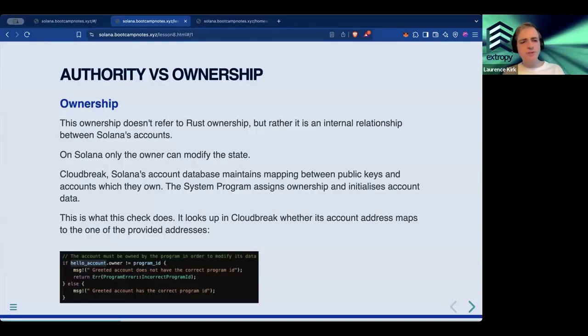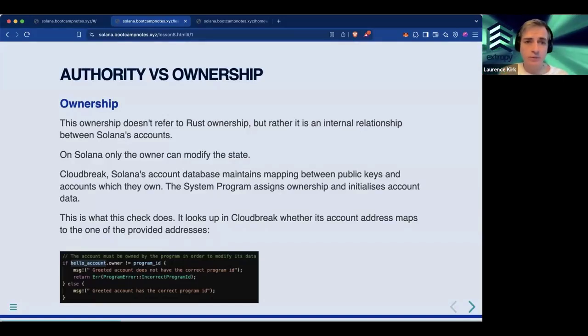But we do have this concept of accounts having an owner, and the owner of an account is who can modify the state. So the thing we're expecting is to have a program owning an account. That account is holding the data for that program, and so the program is able to change the state, update the state in that program, which is kind of what you'd expect.